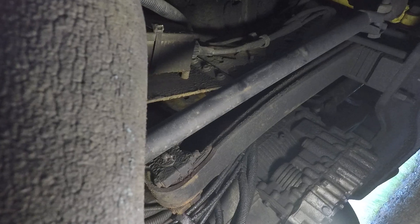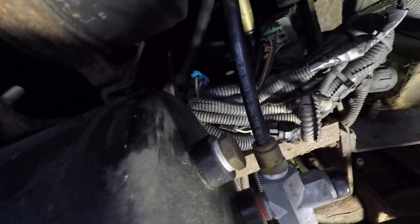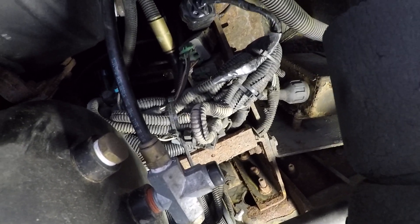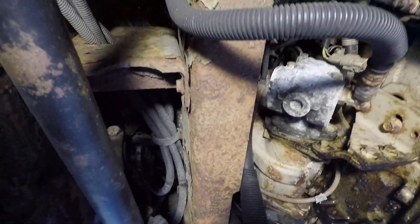With a van or any vehicle just sitting on pebbles — not on asphalt or cement — there's evaporation that constantly occurs from the ground, and it condenses under the frame and helps rust things. A vapor barrier there would be nice. It'd be great to have a weatherproof undercarriage. Mercedes does pretty well with the Sprinter van — their cars have lasted like 20 years before anything starts to peel off.